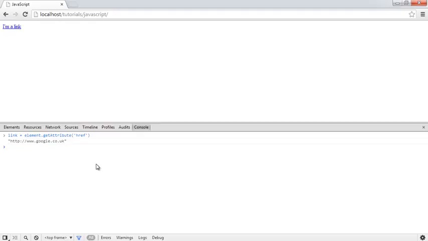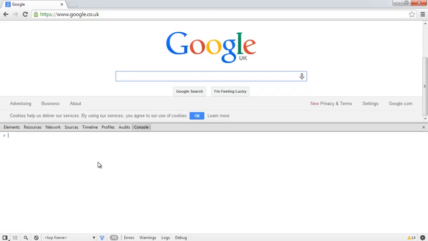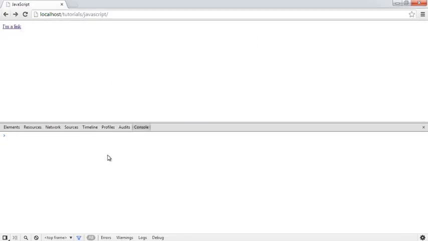So now that I've set a variable called link, I could do things like link.length if I wanted to, so it gives me the length of the string. Again, because it's a string value, it inherits the length property. It tells us the length of the string. So we can use everything like that. We could also even do something like window.location, which will redirect us, and we can redirect ourselves to the link. So that works just as well. We can do things like that.